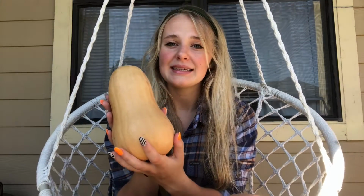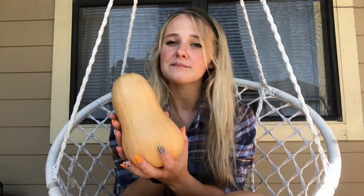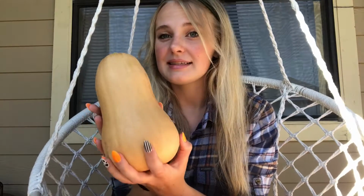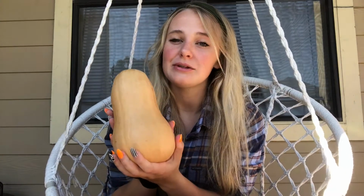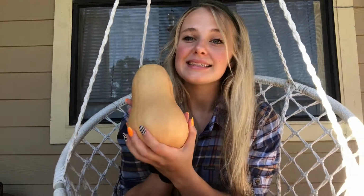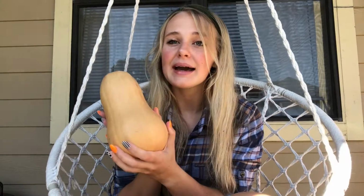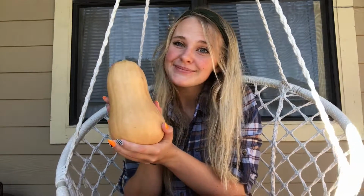You want to plant these when your soil is around 60 to 65 degrees Fahrenheit and when you know it's not going to freeze again. So that's the ideal time to plant these. The butternut squash itself has many nutritional values. It's high in potassium, and it is a great substitute for pumpkin. So you can use this in your pumpkin pies, you can use it as a pasta dish substitute, and today I'm going to be showing you how to make some soup.